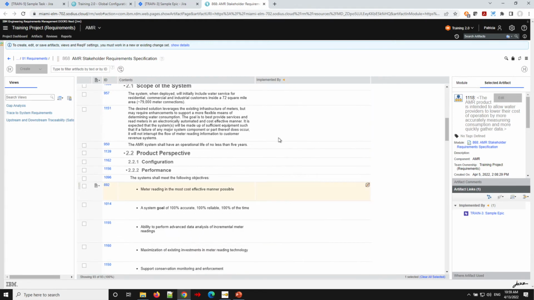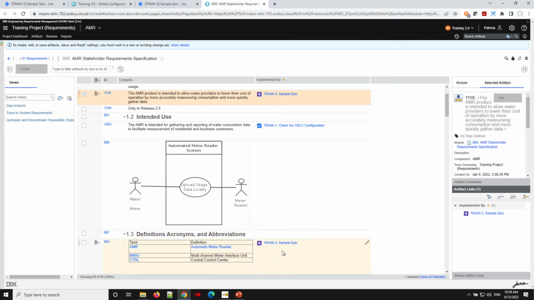You'll also see that train 3 shows up as the artifact that we linked before in that other stream. So you want to pay attention to that. Even though these items show as not editable, we have some issues in terms of not being able to make changes on this.